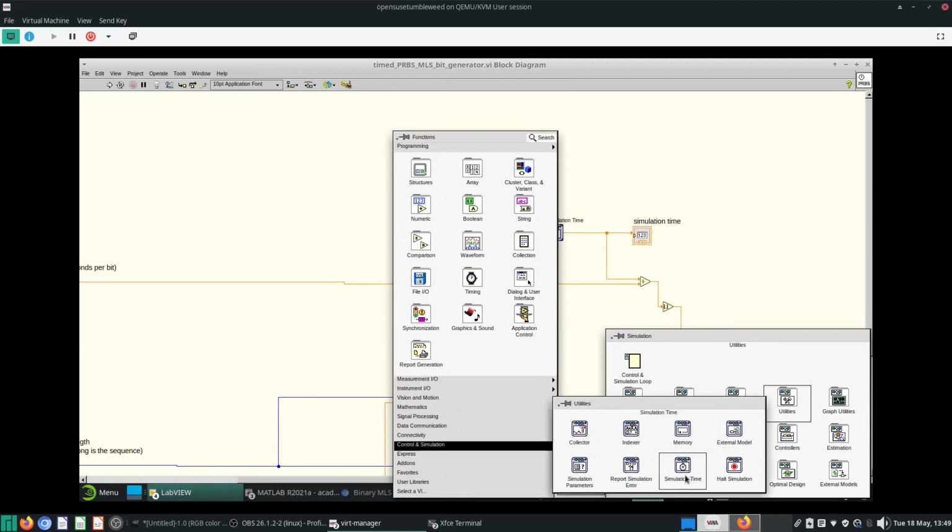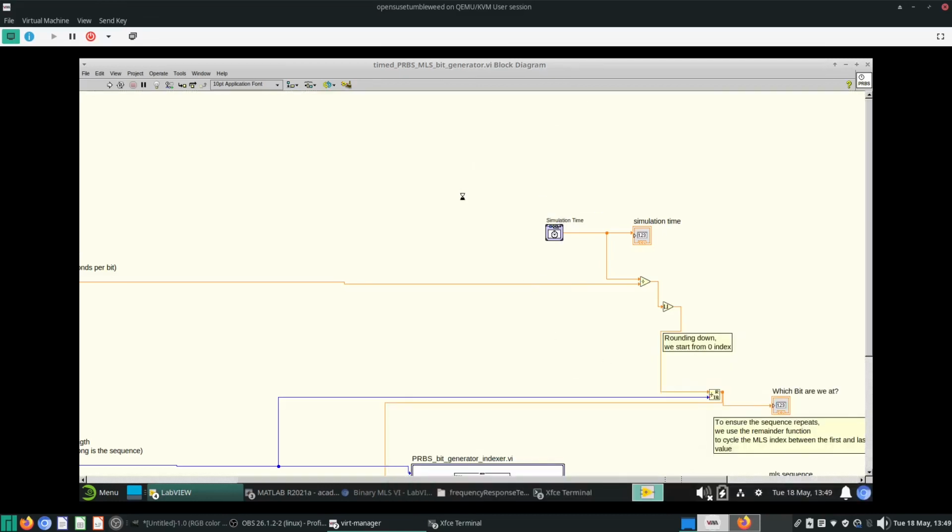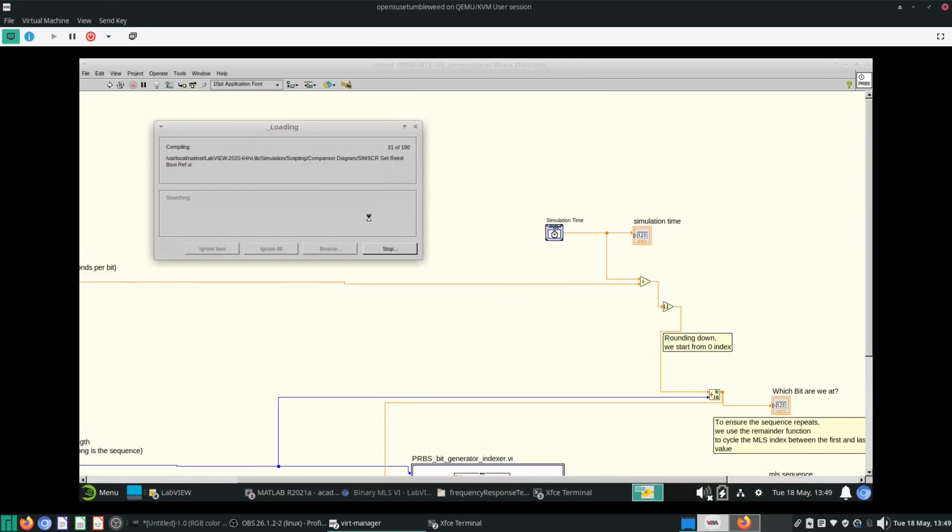For sure you will need a way to count time, because how else do you know whether it's 3 to 6 seconds, if from 3 to 6 seconds you want to set your bit value to either 1 or 0. So you need this simulation time VI or subsystem. What it's supposed to do is just tell you the time. It's nothing more than that.